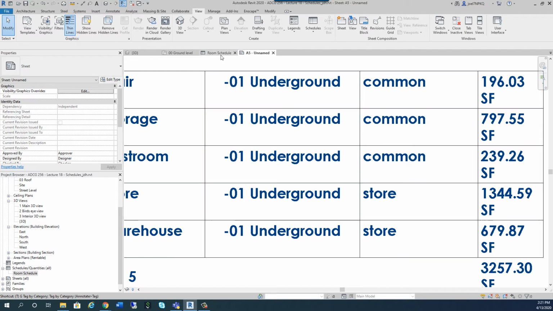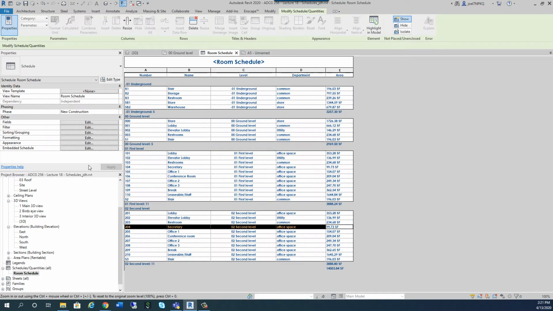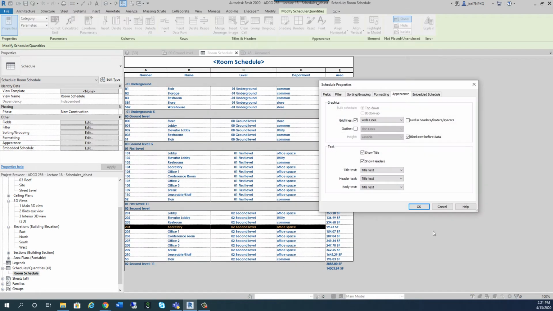How else could I change the appearance? Well, I could go back into appearance, and I'm going to say that I want to outline something, but instead of having wide lines for grid lines, what if I go back to thin lines where I was, and I say I want to outline on my schedule, and I want it to be wide lines, right?